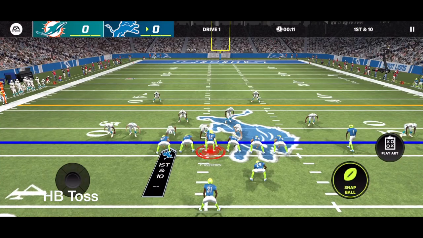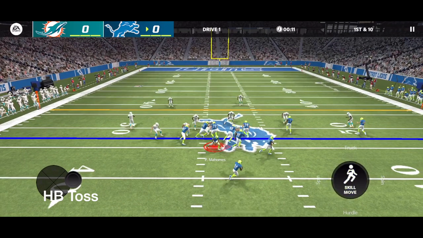The one running play that I am going to show you is halfback toss. If you have a higher overall, this is going to work a lot of the time. Blocking is really good on this play. Tossing it outside, you will see an example where I was able to beat around the corner there and then just get the first down.